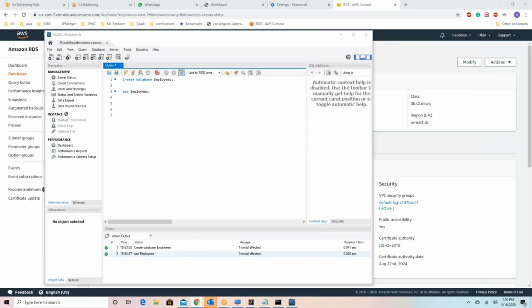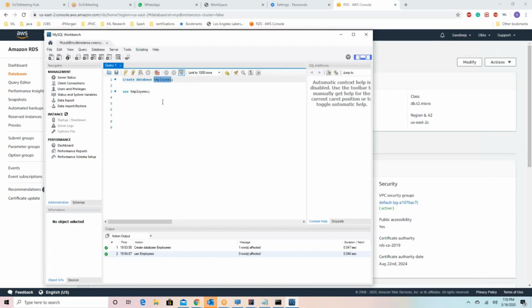What do you mean by the schema? When you say schema, I think we have an option. Schema is database. Schema refers to a database.